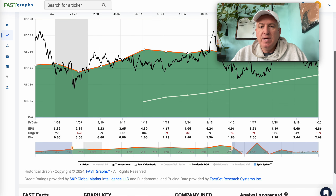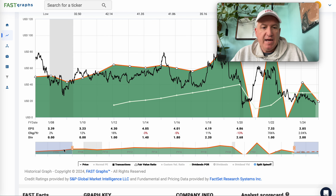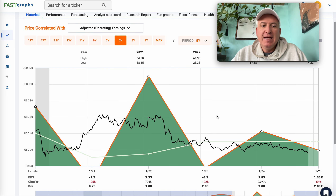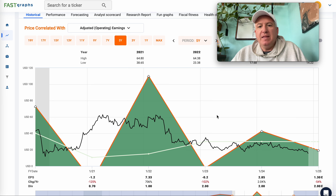If you want to buy high-quality businesses that are growing — which is the definition of a quality business, it needs to be able to grow earnings — now there are value plays, asset plays, and things like Buffett buying net-nets back in the 1950s where the asset prices were worth more than what the stock was trading at. There are ways to make money that way, but they don't really exist for a regular investor nowadays. You need the business to grow, and you need to pay a fair price for those growing earnings. Turnarounds exist, but it's so hard to have the knowledge to pick which ones will be successful and in a timely manner, so I just avoid them for the most part.